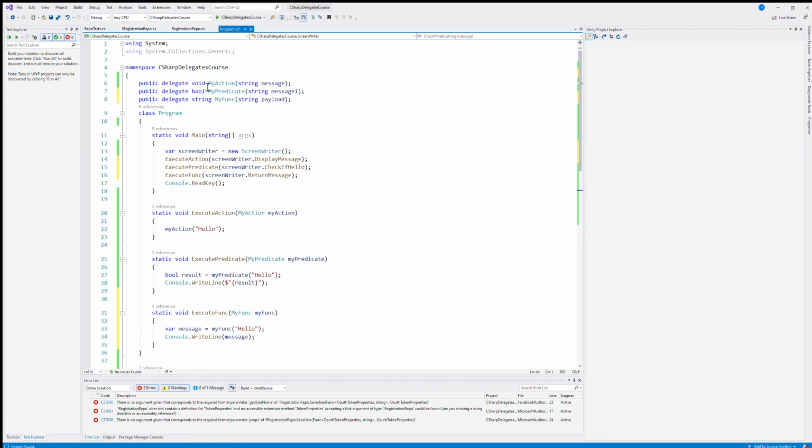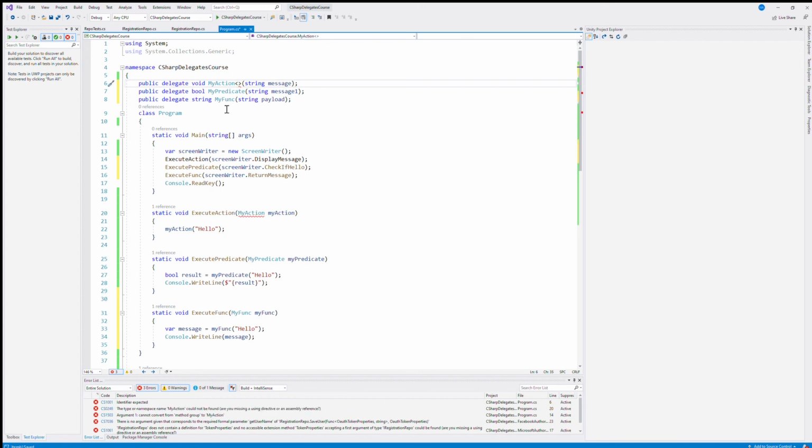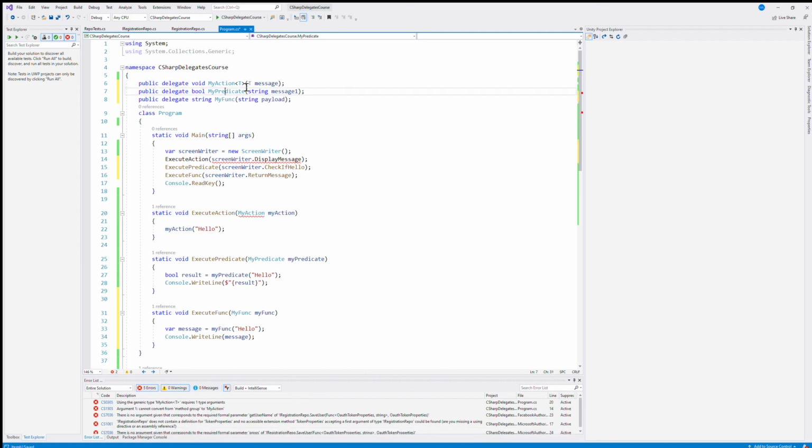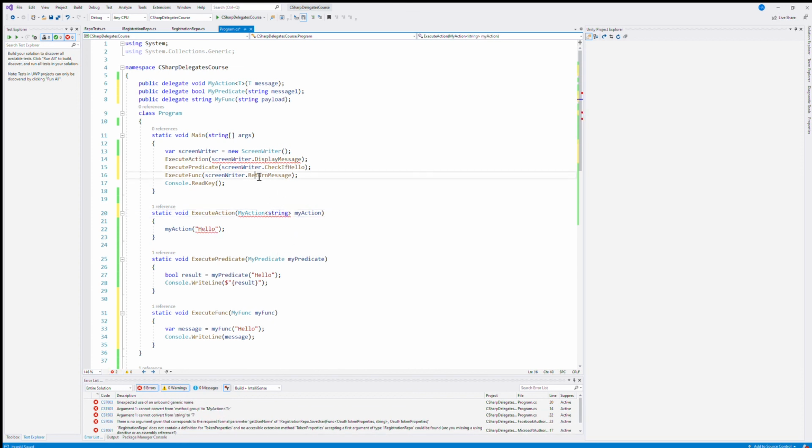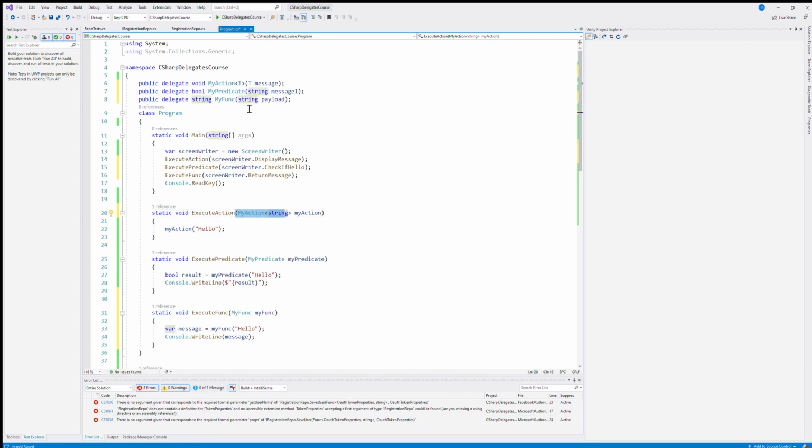Let's make this generic. So for example, instead of just saying my action, just take a parameter of string, what we want to do is we want to make this flexible to return in whatever you want. Let's say my action can take an integer instead. So for that, we're going to provide a generic of type T, and we'll pass it here. So if you're familiar with generics, then obviously you know what's going on here. And we'll just say string, okay? And now everything works the same. We'll do the same for the predicate of type T.